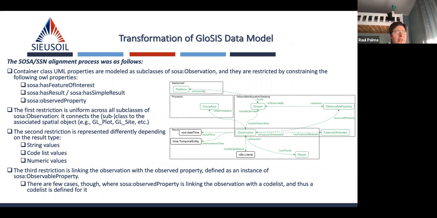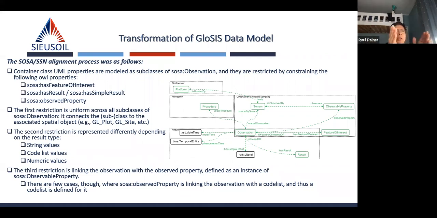So basically, these properties were modeled as subclasses, as I said, but they were restricted with a set of OWL axioms, which are used to specify exactly the semantics of what kind of information you are representing here. We basically use these properties: has feature of interest, which specifies the feature of interest of this observation; has result or has simple result, which says what the result of this observation is; and observed property, the property observed by this observation.